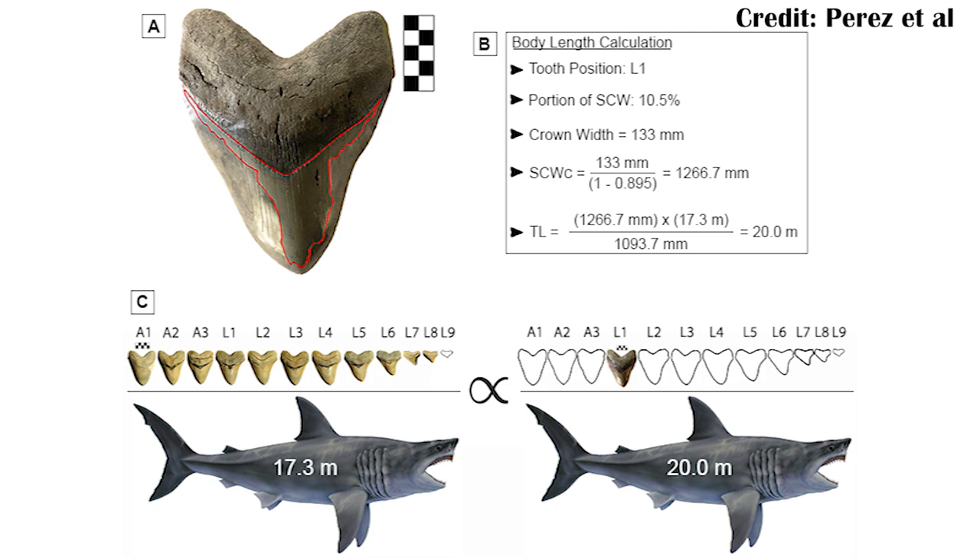So slightly over most estimates. However, it is important to note that there is some variation in this, and some potential bias in some of their numbers, which they do account for — with a margin of error of about 3.5 meters on either end. This means it does fall very close to most estimates, and this seems like potentially a very good method of trying to estimate the size of some of these very large prehistoric sharks.